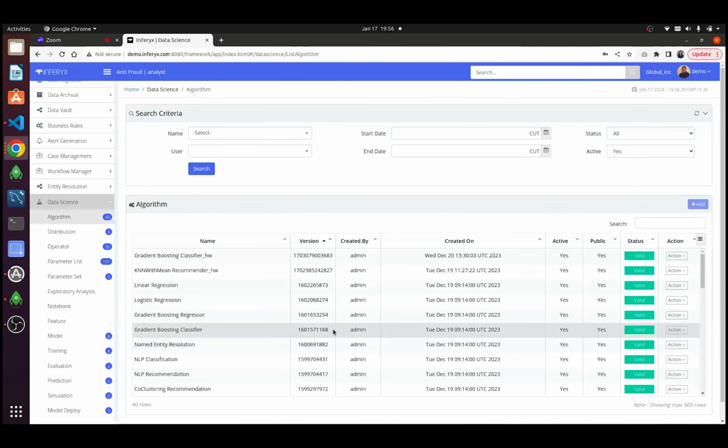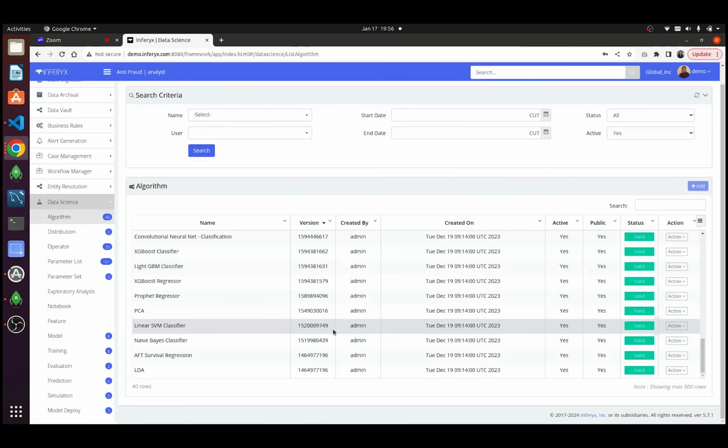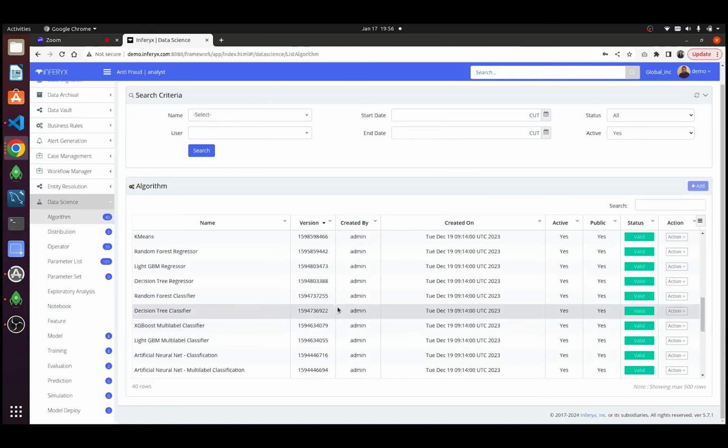So these algorithms are anything that is as basic as linear regression, then classification, and you can also do community algorithms as well. We also have NLP algorithms. We have some GenAI algorithms, the LLM model, and we can also do neural nets and so on. So it pretty much is a very comprehensive library of 40 algorithms.